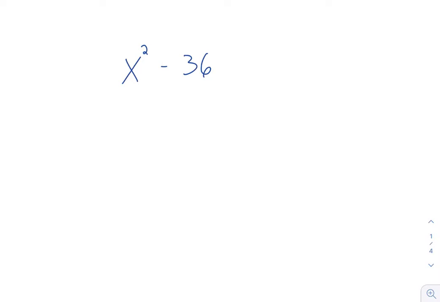In order to recognize one of these, you can see the quadratic is missing its middle term, that bx term. It just has the square term and the constant term. So that's something that jumps out at you to recognize one of these. Also, another thing you're looking for is the fact that it's a subtraction problem. And then the first term and the last term need to be perfect squares, right? So in this case, x squared is a perfect square. Really, any variable to an even power is a perfect square, so that's something you can look out for. And we should all recognize 36 as a perfect square.